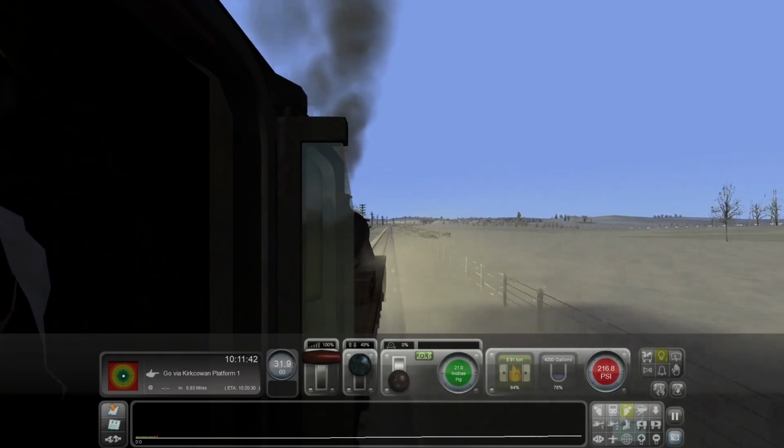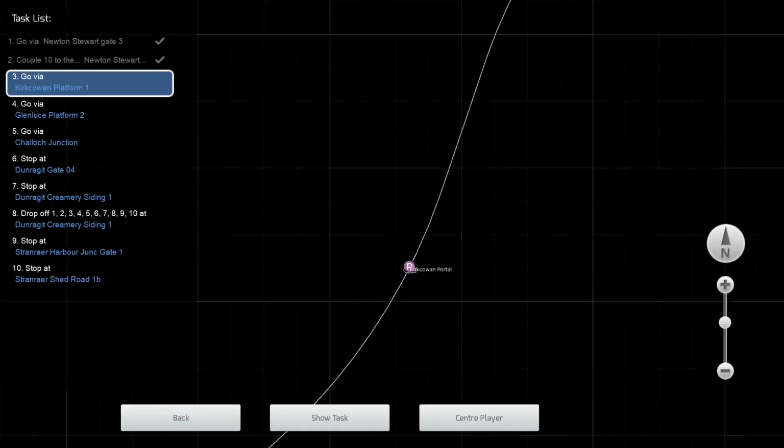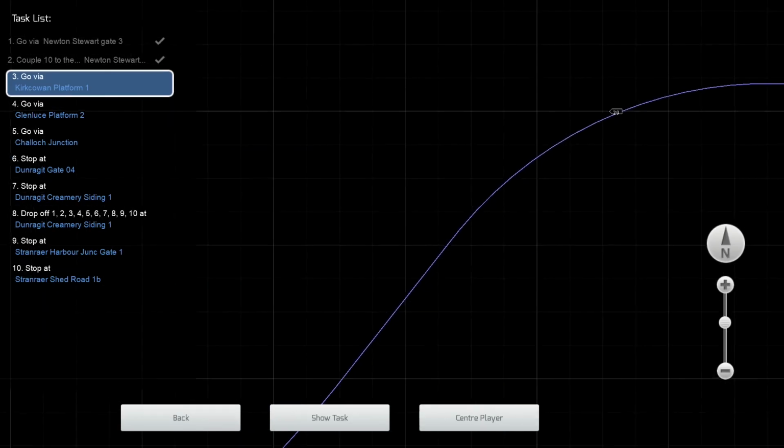So where is that Newton Stewart train? We're going to find out. It was not that one. It's still at the station. Something could be wrong up there. So we're going to head back to where I am.